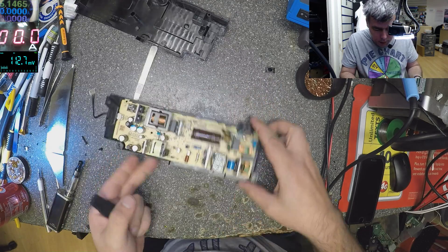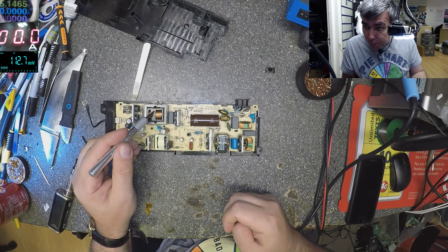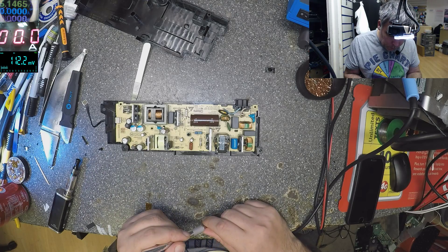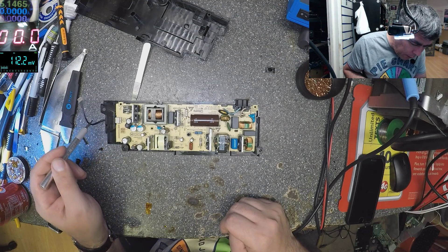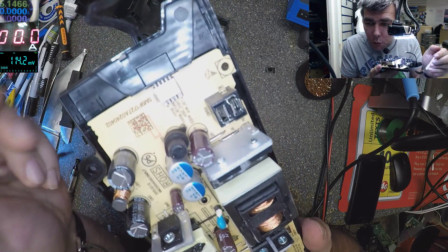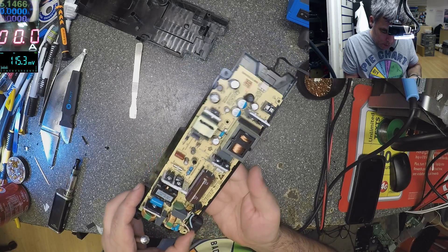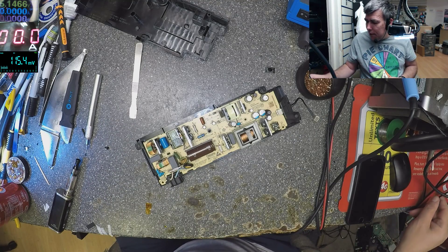Finally, yes! So that's the power supply. Like I told you before, this is the 12-volt power supply — a lot of amps, 20-30 amps — and the 5-volt one is the small one. This is the 12-volt connector, this is the 5-volt one. You can see on the board exactly what wires you have: 5 volts, 5 volts standby, 5 volts return. Let's check the fuse first.